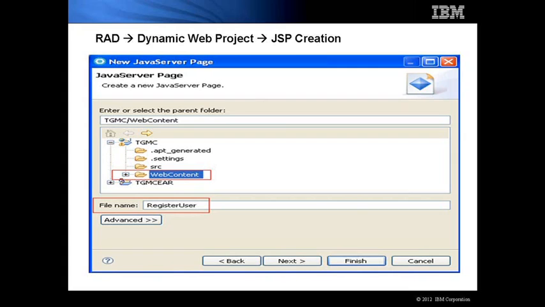All JSPs, or web pages, are stored by default under WebContent, so it automatically gets located inside the WebContent folder. Here I provided register user as my JSP page name.